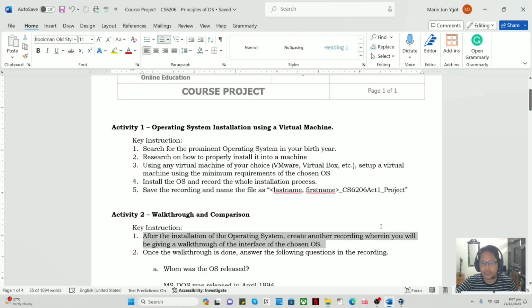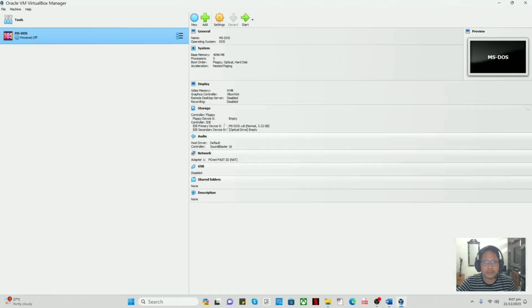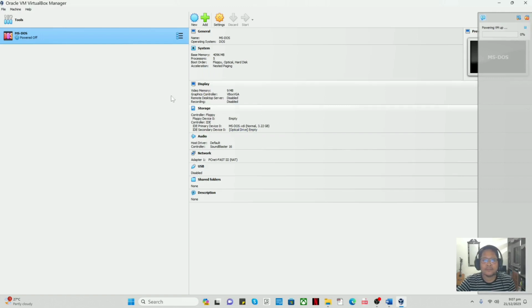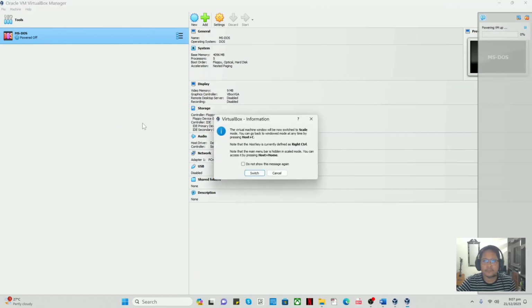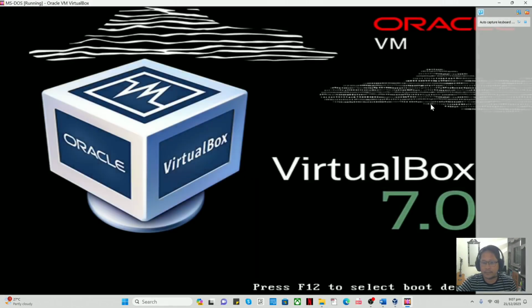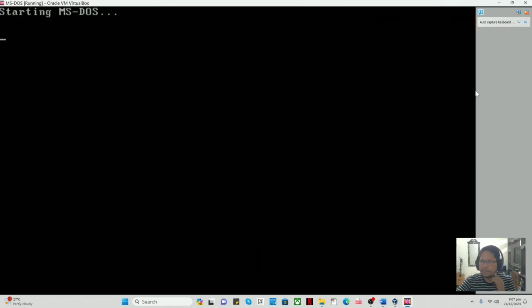version 6.22. So let's go to our VirtualBox virtual machine, this one, and let's open the program by clicking this one, start here. Okay, let's close this one.